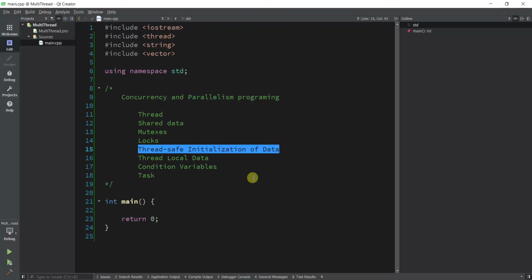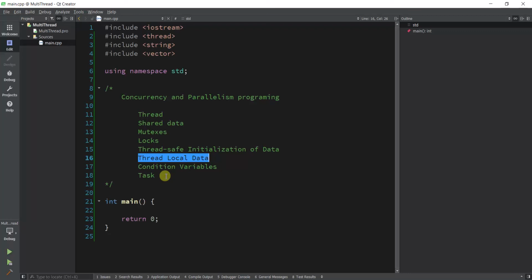Initialization of data: if shared data is read-only, it is sufficient to initialize it in the precise way. The right way to do it includes using a constant expression, a static variable of block scope, or using the function call_once in combination with a once_flag. And thread_local means you are declaring a variable as thread-local, so that the thread can't hold up others, as there are no shared variables.